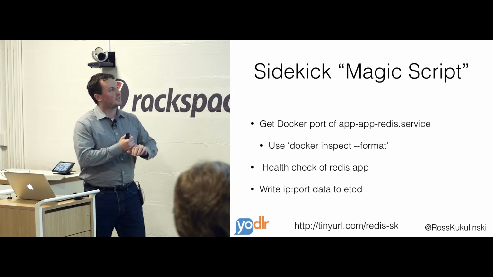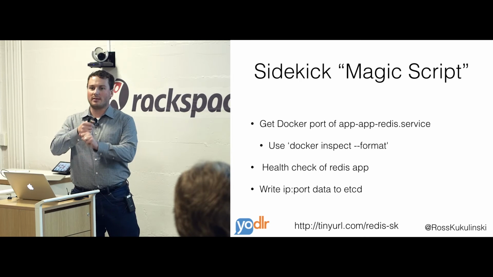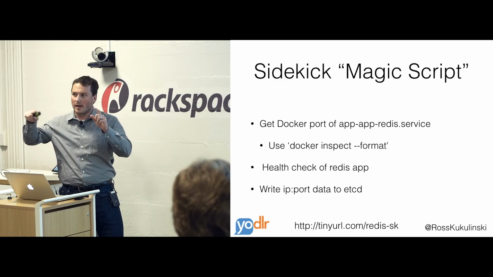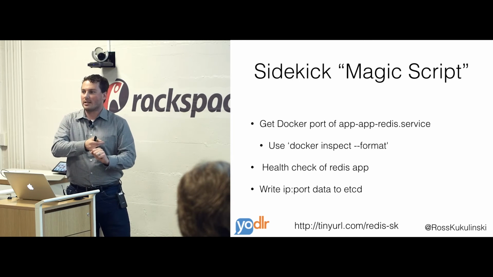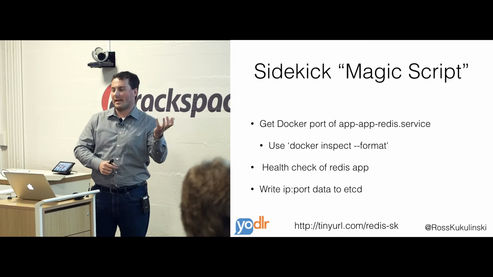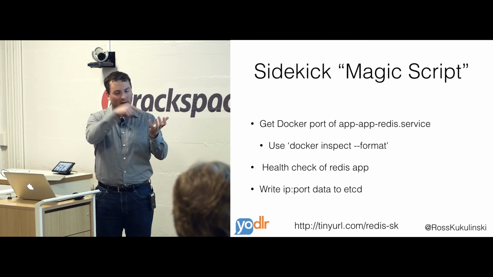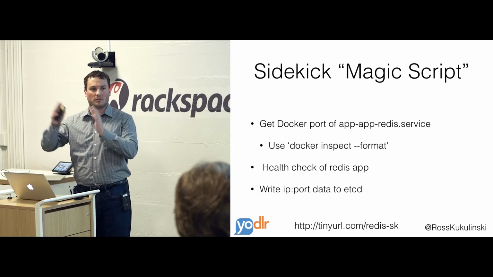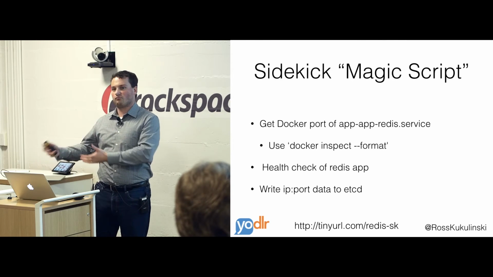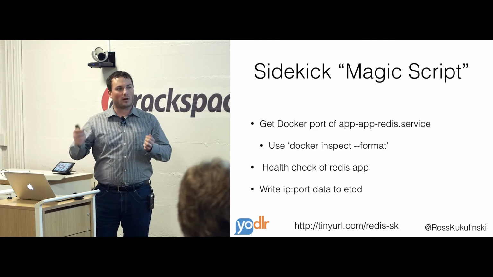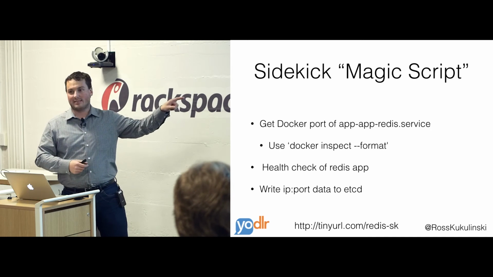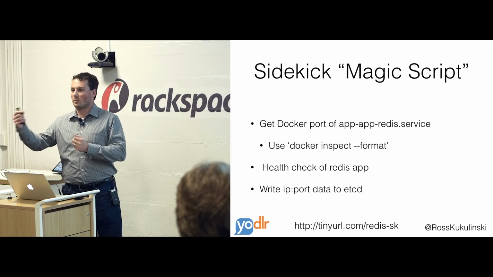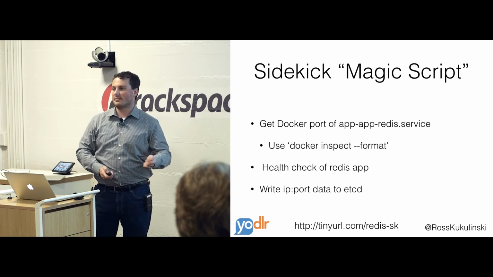But the short and sweet of it is, the service first needs to get the port that Docker has dynamically assigned to that primary Redis container. And docker inspect --format allows you to specify a Go template to find and pull out just the port. We do a health check. So not only do we make sure that the container that has Redis inside of it is running, we also want to make sure that, hey, Redis, are you running inside there? And then finally, we write the IP and port data to etcd under a certain namespace. So it might be under /services/redis. And what that allows us to do is, everywhere else in our infrastructure, if you need to access Redis, you query etcd and say, hey etcd, what is the value in /services/redis? And it's going to give you back an IP:port mapping, which you can then plug into your Redis CLI.